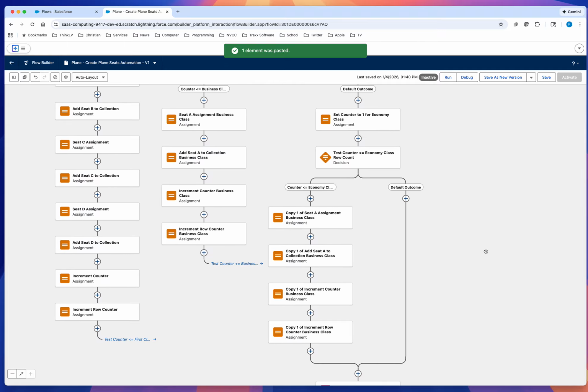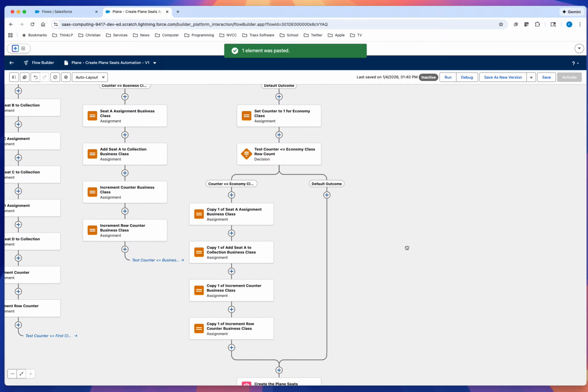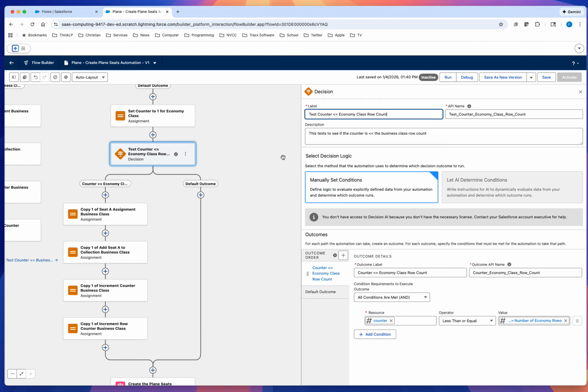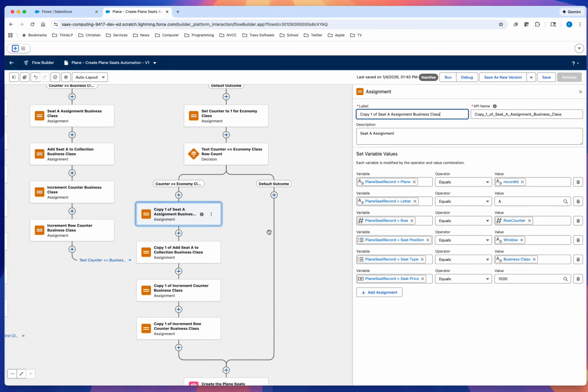Okay, so now once you're done doing all that, it's really just a matter of, we got the economy one, this all got fixed up from what I remember. So what we have to do now is we're just going to have to go ahead and change this to economy.